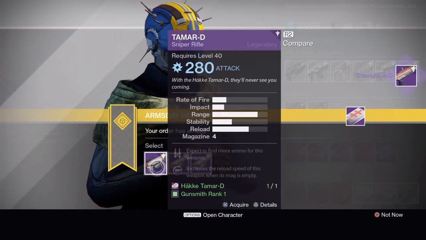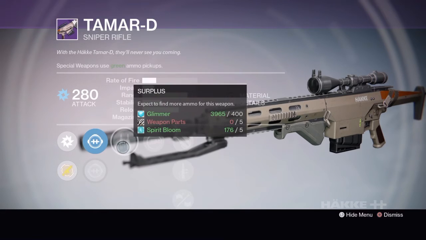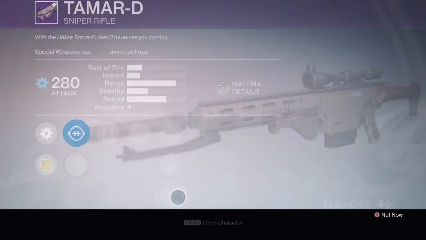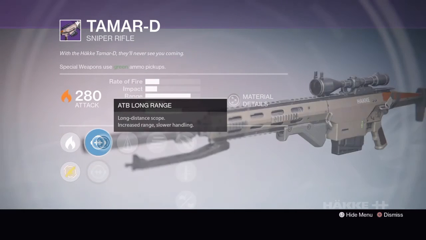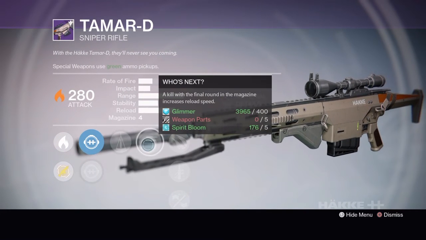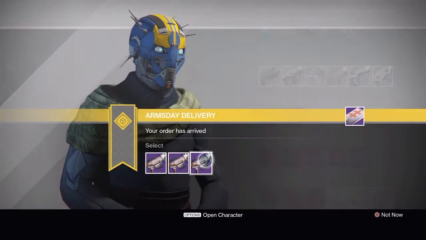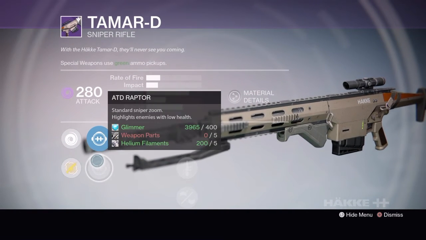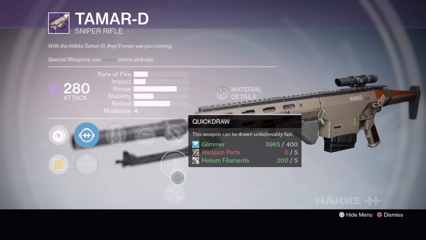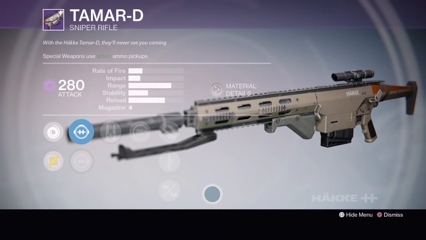Last up, the Tamir D sniper rifle. Tier 1 has the ATB long range or the ATD Raptor, surplus, spray and play, explosive rounds, quick draw, or a pendant mag. Tier 2 has the ATB long range or ATD Raptor, counterbalance, who's next, explosive rounds, quick draw, and a pendant mag. And Tier 3 has the ATA Scout, ATD Raptor, surplus, spray and play, explosive rounds, quick draw, and a pendant mag. I am not too impressed with anyone, but I haven't been impressed with any rolls on this gun yet.